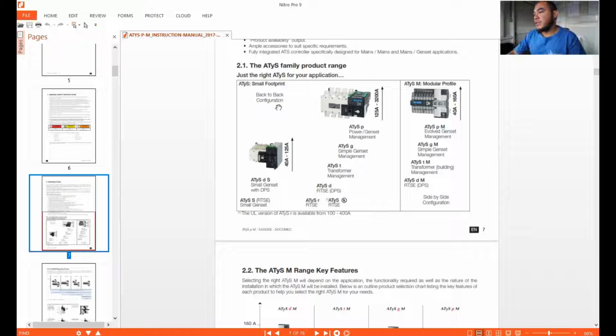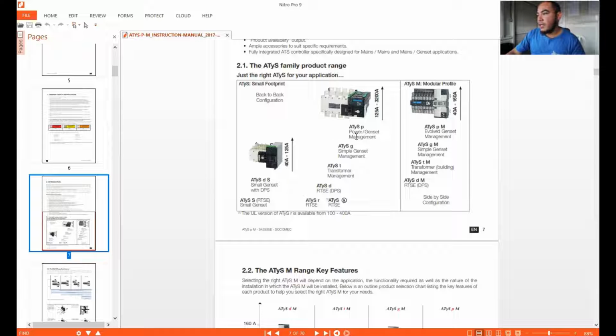So here you can see we have the ATYS S for small gensets, ATYS S RTSA. So S is for the small genset. It is around 40 to 125 ampere. So here is our 125 amperes to 3200 amperes. So these are the families.